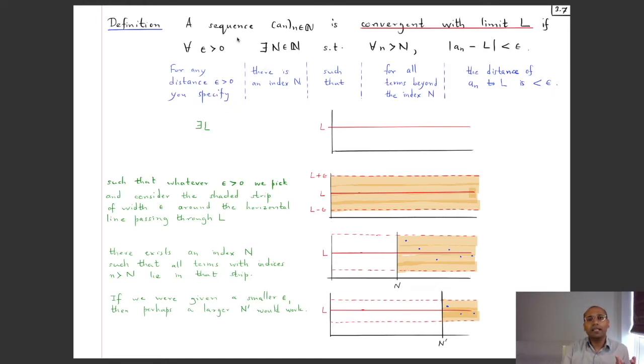And the thing is, to show that a sequence is convergent with this limit, what we actually have to check is that for every epsilon positive, we have to produce a capital N, which depends presumably on the epsilon, such that for every little n bigger than this index, the distance of the nth term to L is smaller than epsilon. So let's see some examples of checking this.